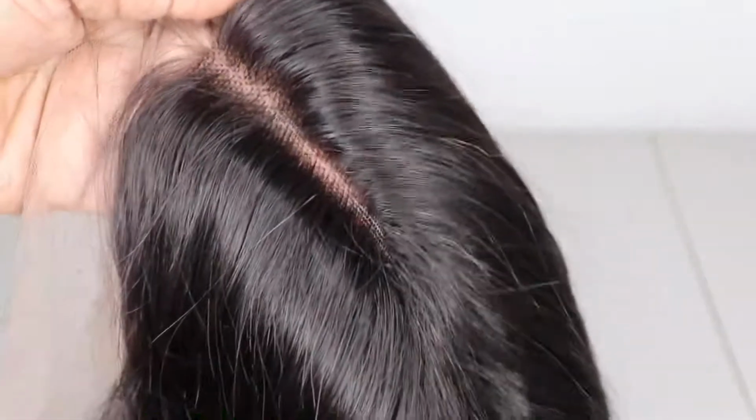As you can see, this unit is a lace unit. It has a middle part in it, and that's what they consider a T part. This is the natural color, the natural state of the hair. It is straight. When you look at the inside of the lace, as you can see, it is full lace, but you will only get a little bit of room to play with on the perimeter, as well as that parting space, four combs and adjustable straps.